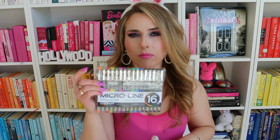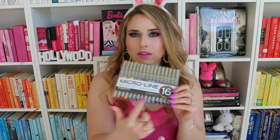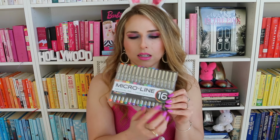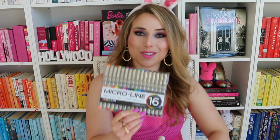But then there were a few more things I didn't have. So I grabbed the full set of micron pens in all the different colors. I love to have all the different seasonal colors. Every month is a color in Paper and Glam land. Right now it's purple, and I love that this full set of microns has almost all of our colors. That was exciting, and it has all the different pen points too. So it's like a full set of pens to practice my handwriting, and I was very excited about that.